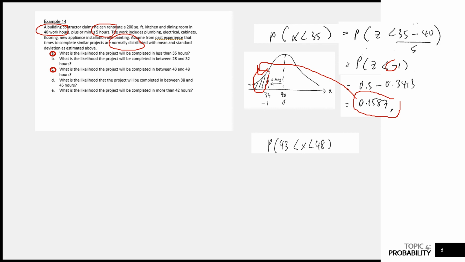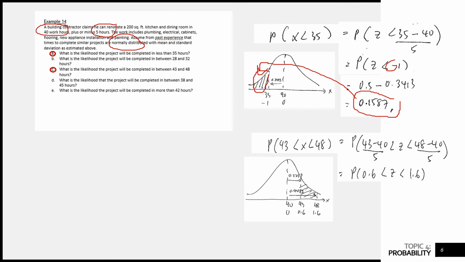Second step is to standardize both 43 and 48. There you go. Okay, remember how to standardize? You take that x value, you minus the mean, divide by the standard deviation. So you get 0.6 and 1.6 respectively. Next step is to sketch. There. As you can see, both 43 and 48, they fall on the same side of the mean, right? So it's basically case number 3. Was it 4? Yeah, one of the cases I mistook. So you check again whether it's case number 3 or 4. Sorry, same side of the mean is case number 4.